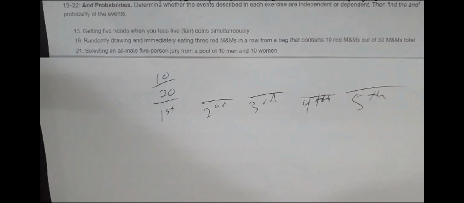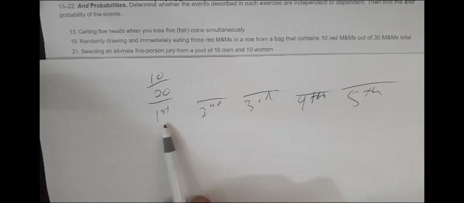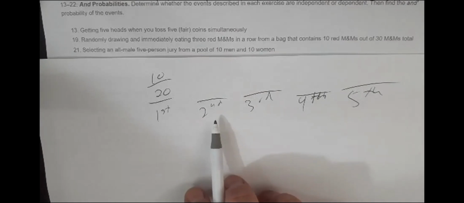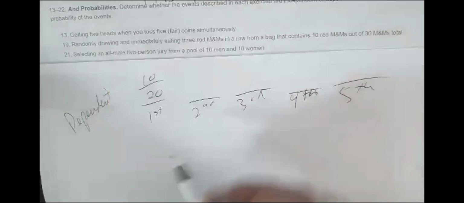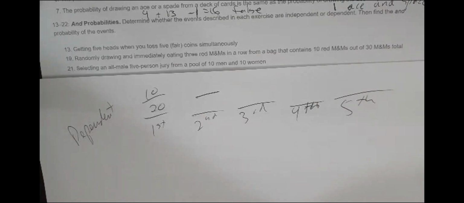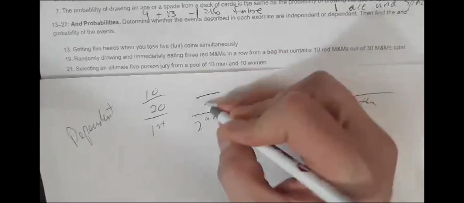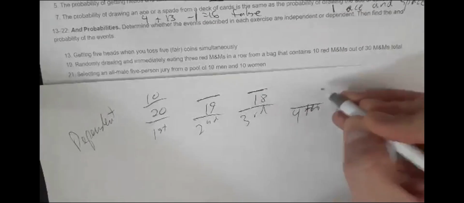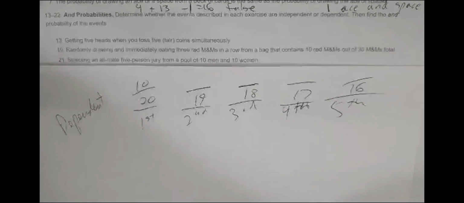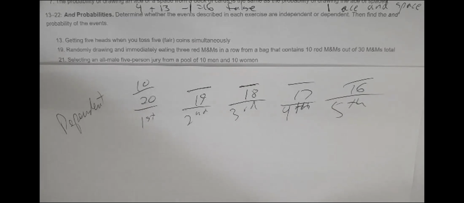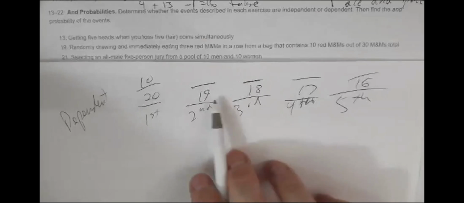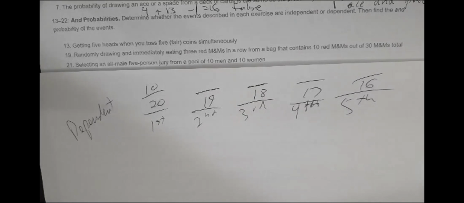If I start pulling people out of this, am I going to put those people back? No. So is this independent or dependent? Is this one going to change because of this one? Independent. Is this one going to change because of this one? Dependent. This one's going to be dependent. It is absolutely going to change because of this one. I pull out a male. Now I'm going to draw out of how many people total? 19. And each time I'm going to go down by a single person, right? I'm hoping y'all see this pattern. I'm going to pull a person out each time. And what should my numerator look like?